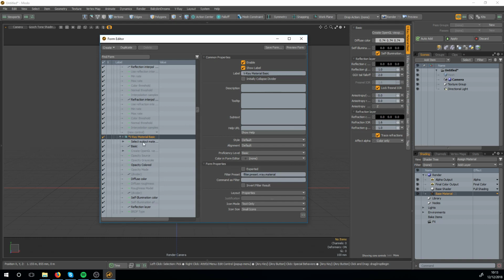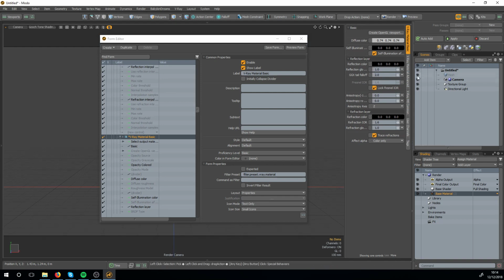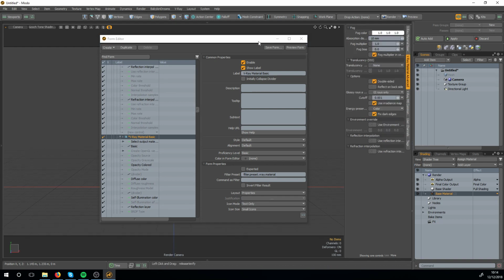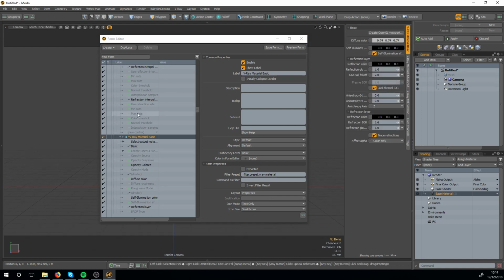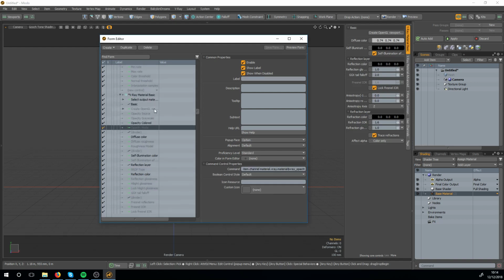I will upload this file in the info box below, and I will also add a few info on how to install it, so you can actually avoid doing all of this and use my preset. But if you were to need other kind of properties, or you would like to switch things, move things around, you can do pretty much anything. That's up to you.